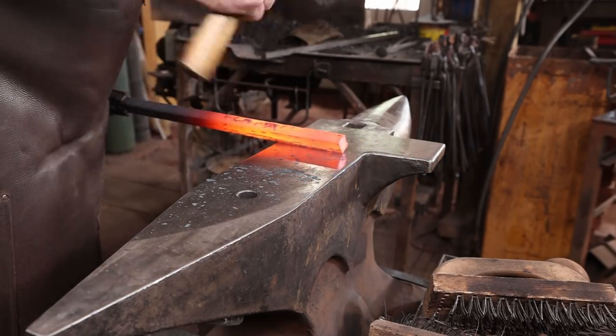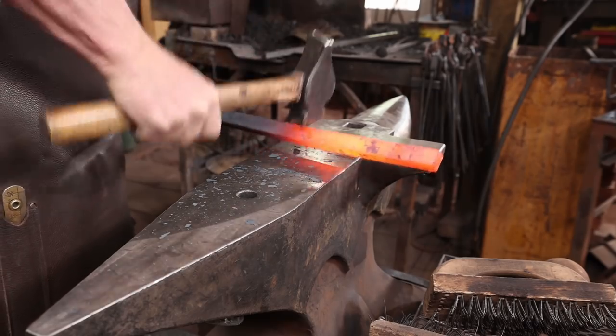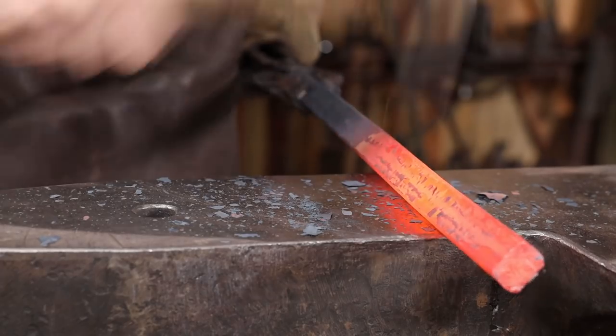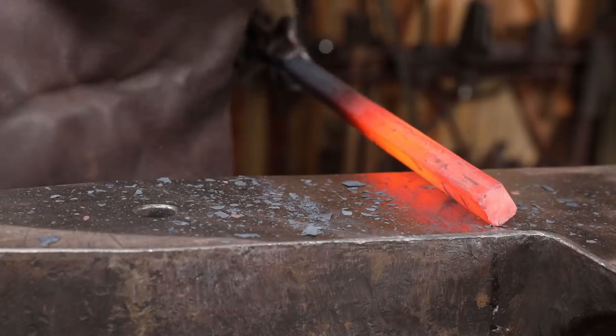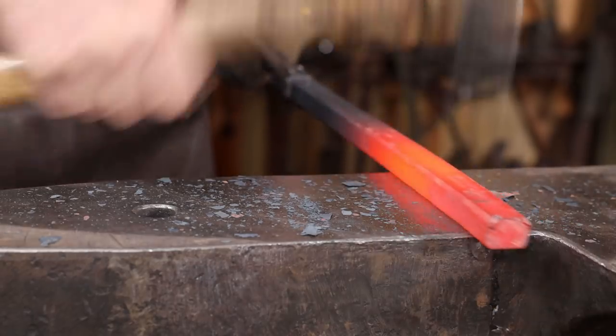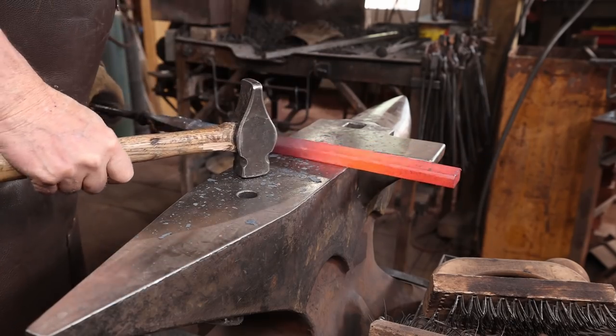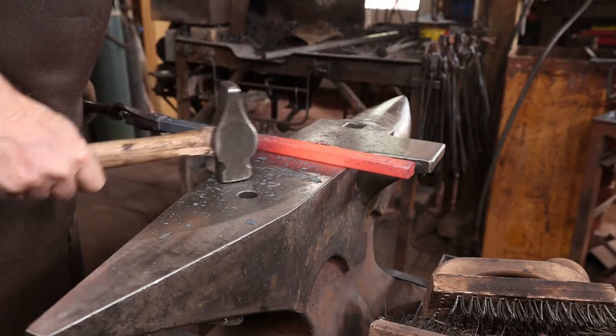On the finished piece, I'm going to want all these square-cornered bars to at least have the corners knocked off a little bit — just something that is not the finish that comes right from the steel mill. I'm not going to just gratuitously beat it up, but I do want to knock the corners down. So I'm going to do that before I go any further. It doesn't make much of a difference in the length of a bar, but just in case, you should do it for the test pieces.